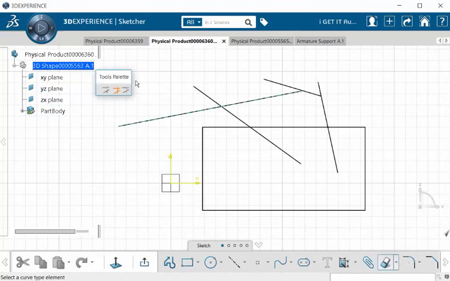The quick trim gives us a tools palette with three options. One beginning with the break and rubber in, break and rubber out, and break and keep. And once again, the position of the cursor determines how an element is to be trimmed. So let's go ahead with the break and rubber in. I'm going to select this end of this line or element, and it simply is deleted.